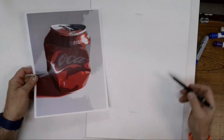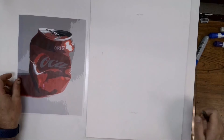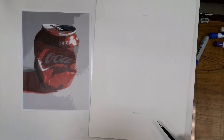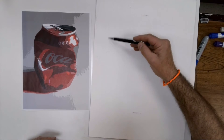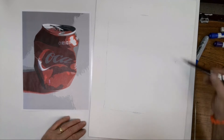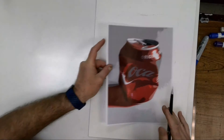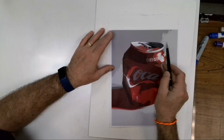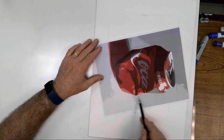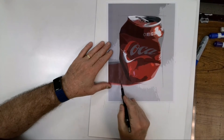Looking from the sides, it looks like it goes in this area here. So now I've kind of established where the drawing is going to be, where the soda can itself is. The nice thing about it is it's mostly rectangular. So if I made this into a rectangle, my can fits inside of this rectangle. I've drawn it on this piece over here, and I've delineated where those proportions are.